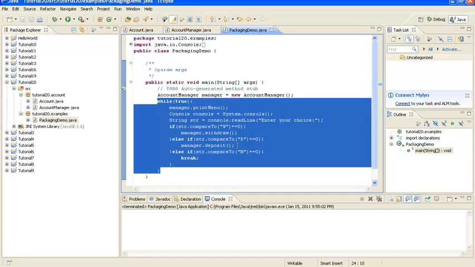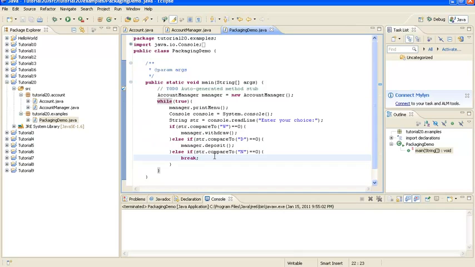We also have the third option, which is N. If N is entered by the user as choice, we do not perform any withdraw or deposit operation. It breaks out of this while loop. Let's package our application in a jar file, and let's execute the application directly from the console.